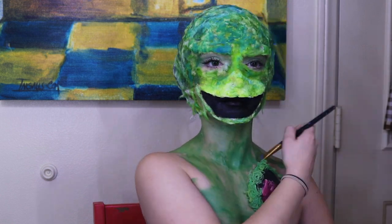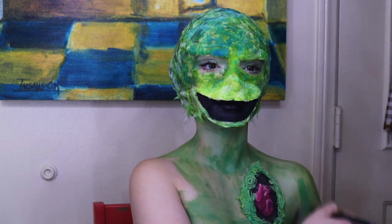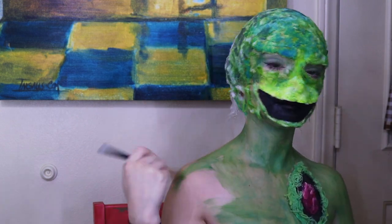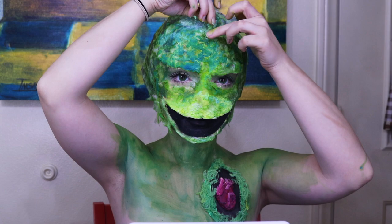Now I'm just taking that same green from my face paint palette and using whatever brush or sponge you might have on hand, just painting all the way down my neck and on my chest and the upper parts of my arms. Now we're going to start laying down our hair.